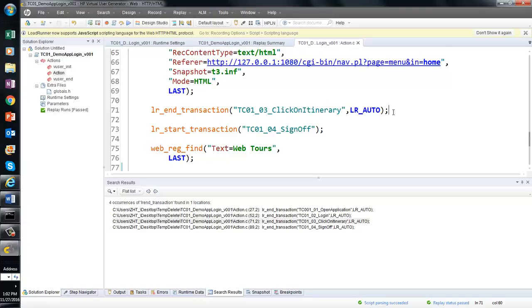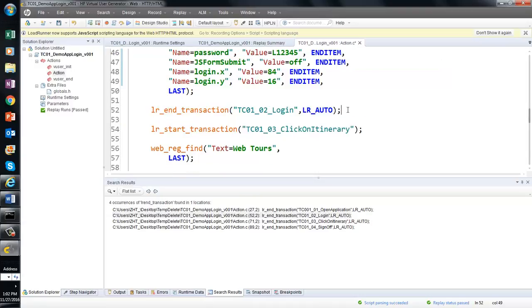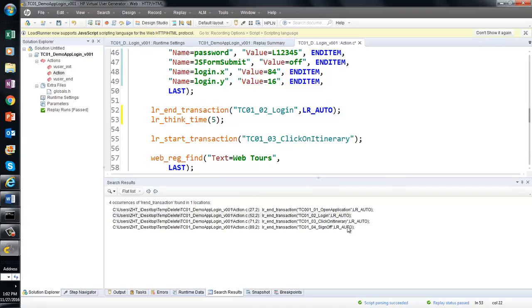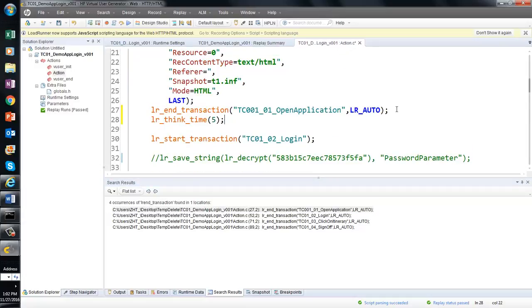So what do we need to do here? We need to give a little bit of scope so that the application can breathe. What we are going to do here, after each of the transactions, we are going to give a 5 second wait time. We are giving this manually. So after each of the transactions, can you see we are giving a little bit of wait time. Can you see?